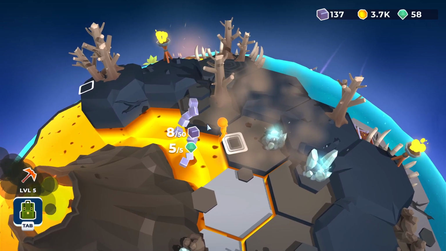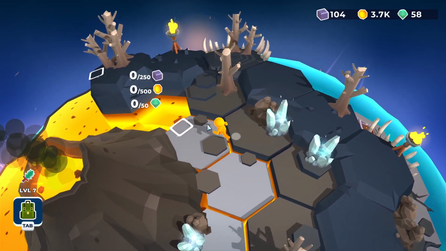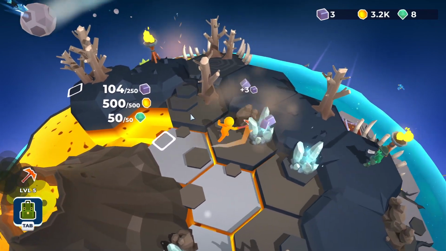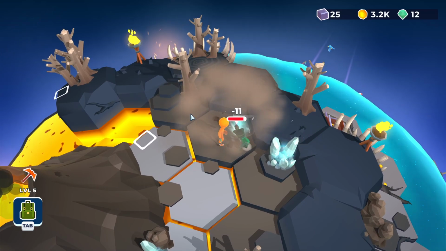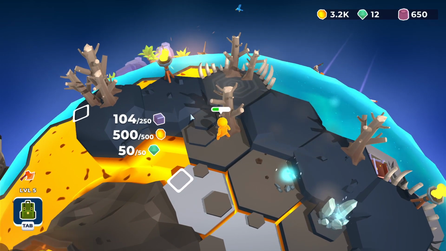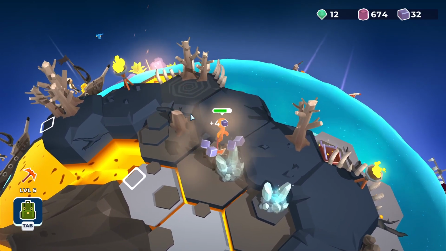So money-wise, this is a good island to come to, because these guys spawn, they're just hard. Well, not that hard. Oh, this is the big one right here. Okay. So what do we need? Looks like it's wood we need. No, it's not wood. It's stone, right? Yeah, it's stone. Okay.